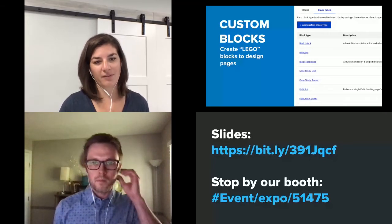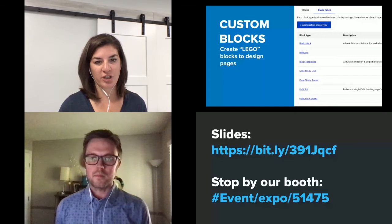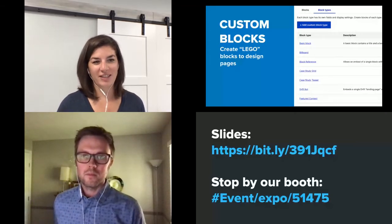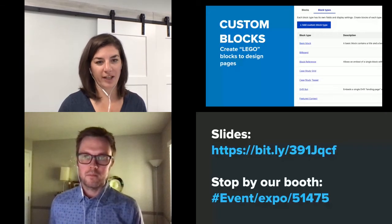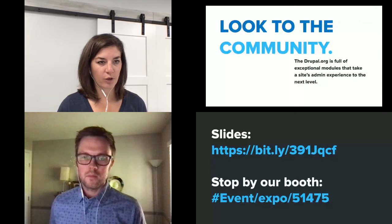And you can even make them flexible enough that as they change what type of layout or region they're in, they can shift styles slightly. So you don't have to build 50 components to make the site really, really extendable and flexible. You can kind of tweak and change those as you go. So that's kind of it for core.